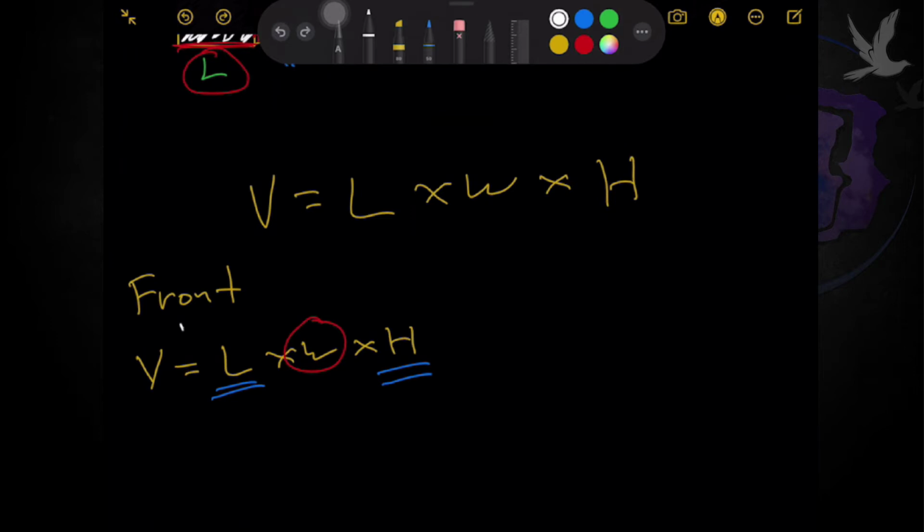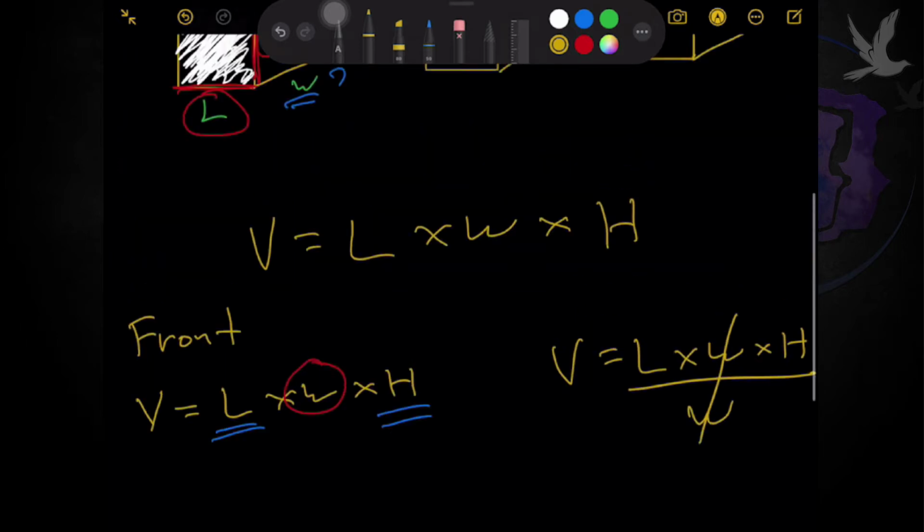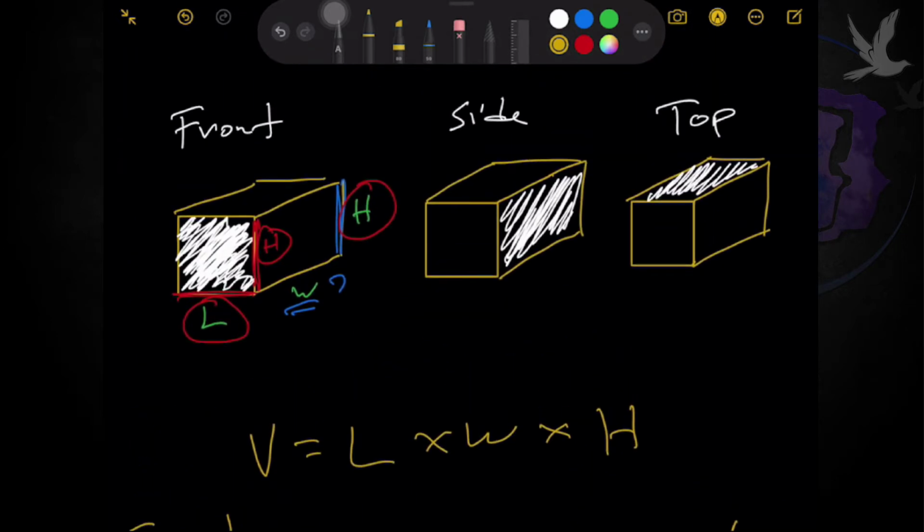Tanggalin ko lang muna yung tracing line. Okay. Again, susulatin ko lang dito para mas klaro tayo. Volume equals length times width times height. Okay? Dito yung illustration that's showing you what you're going to keep and what you're going to remove. So, removing width, dividing it by width para ma-cancel natin. So, same lang sa last few videos natin. It's just that in this case, you are dealing with 2 dimensions. Kasi shaded part siya eh. Shaded part represents area. This is an area.